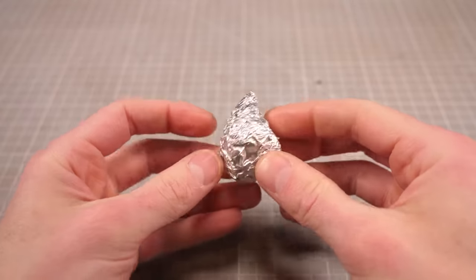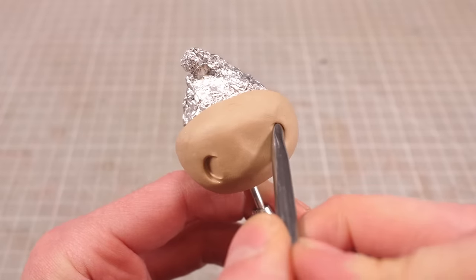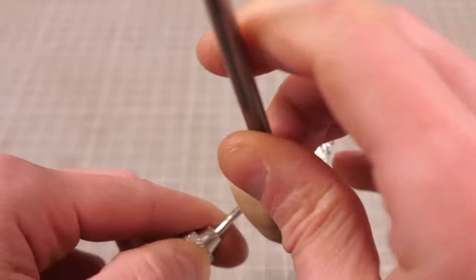I'll start out with a Hershey's Kisses shaped ball of foil, which I can then stick a big blob of fleshly colored clay onto the front of. I'll then carve out the mouth and start to shape his eyebrows.